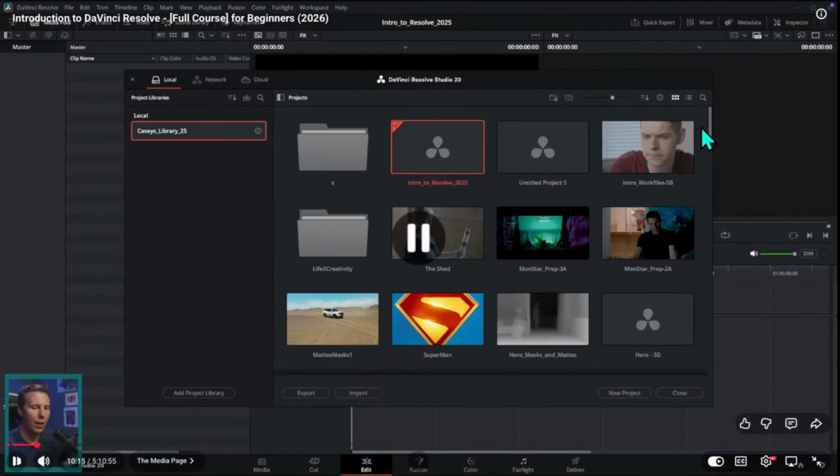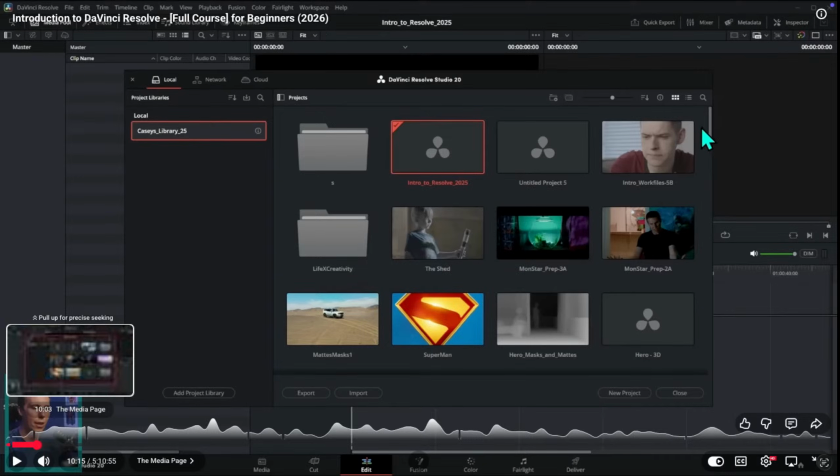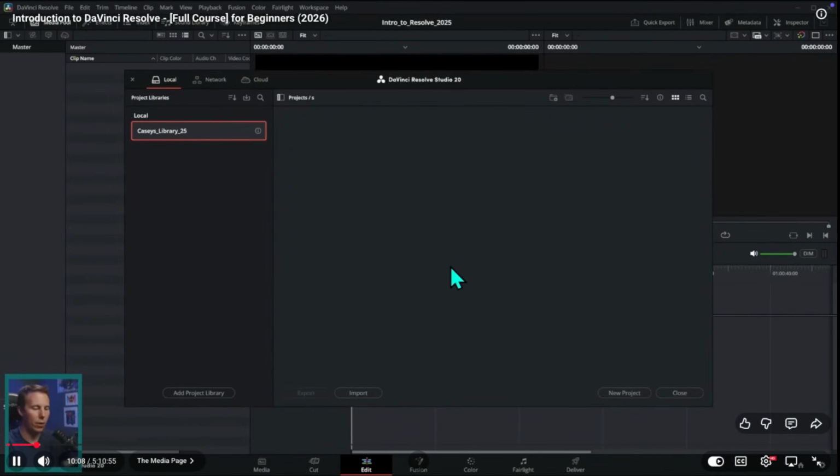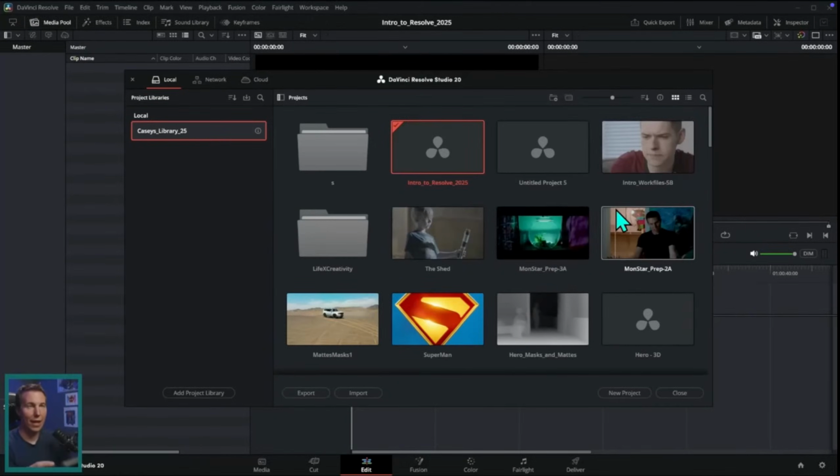And all of the projects here live in our project library.